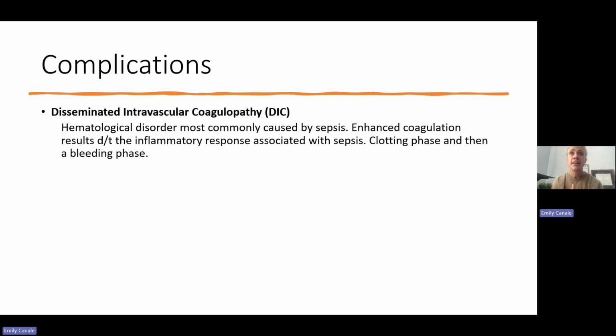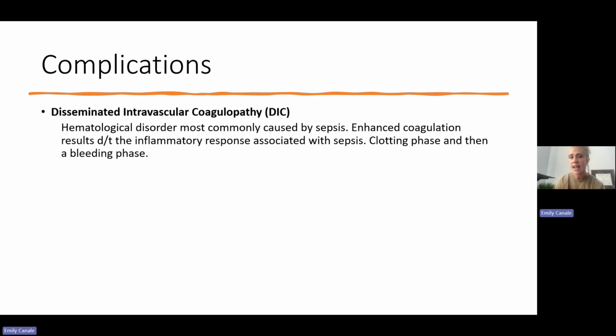After that, they start to go into a phase of fibrinolysis, which is when they're trying to break and remove those clots. So now they're bleeding all over the place and they can't clot correctly. You're going to see their D-dimer levels are going to be high. Their platelets are going to be really low. Their PT, their clotting factors are really prolonged and they're excessively bleeding through any orifice that they have.